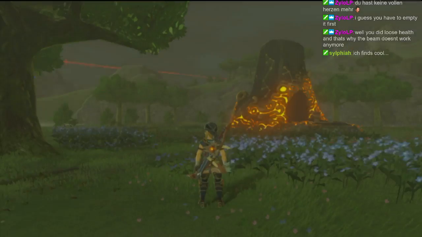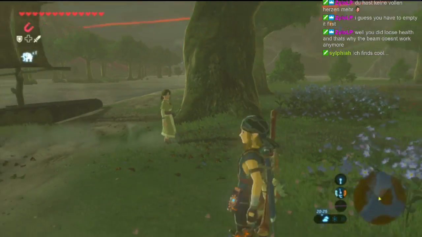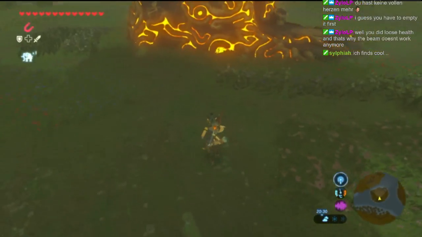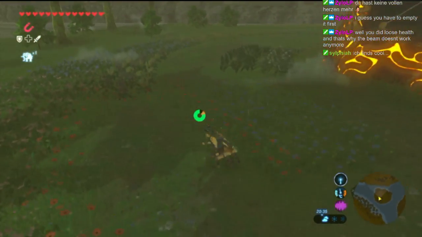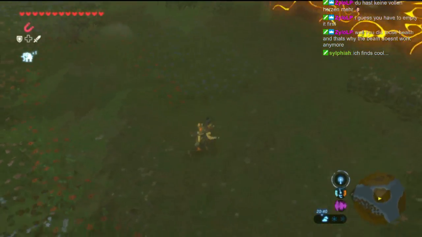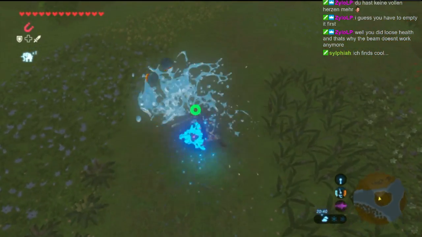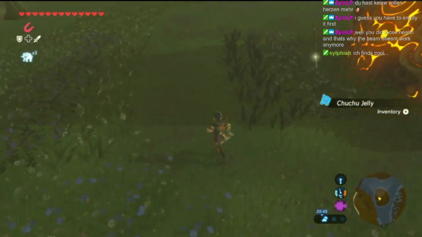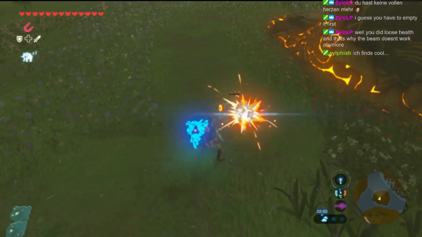What do you want? Please be careful where you step. You don't want to hurt them, do you? Like, what? Whatever, man. Like, seriously, plant your flowers somewhere else. It's hard to see them at night, don't you think? Go away. I said, go away.